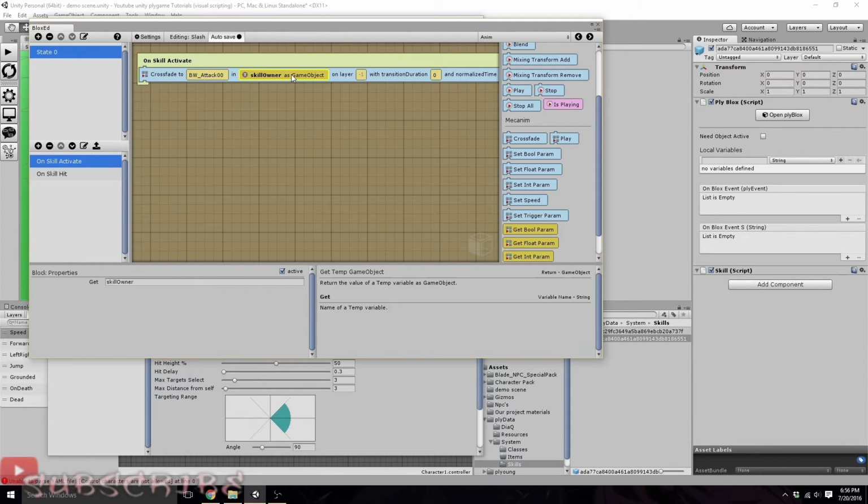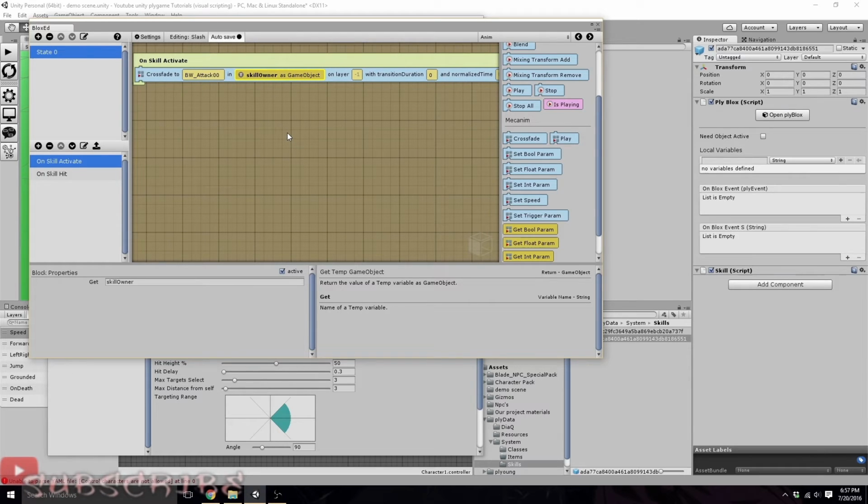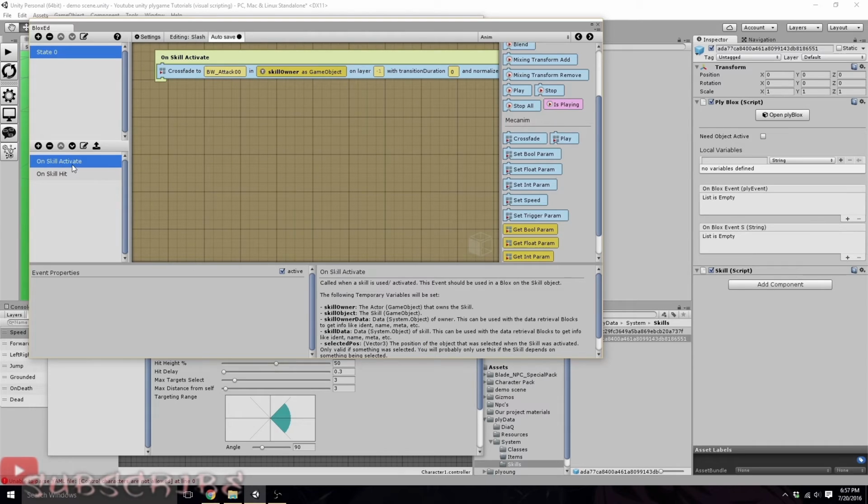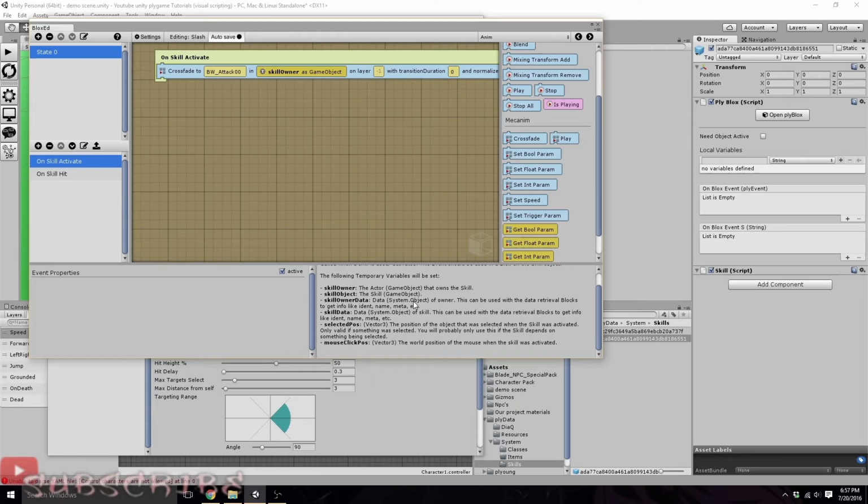And then we could do the animation itself, but that would make no sense because it would then do it on the blocks object of the skill. But we want to do it on the skill owner. If we actually just click on here without clicking on anything in here, we get some information here on what are some of the temporary variables we can access within using this.